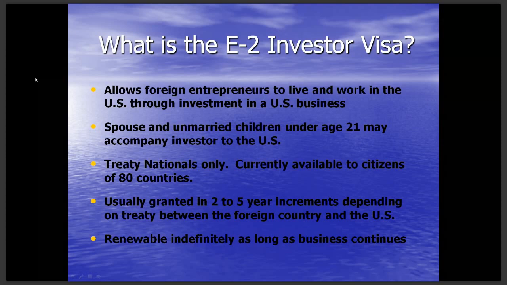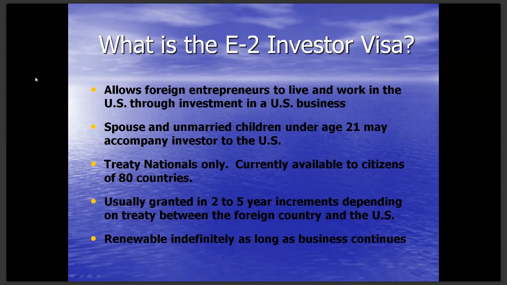And this is true for many Brazilians and many Venezuelans. I've had clients from both of these countries that been able to apply for the E-2 visa based on their second nationality. I understand a lot of Brazilians have second nationalities in Europe due to their ancestry. So that is a very viable way of qualifying for an E-2 investor visa.